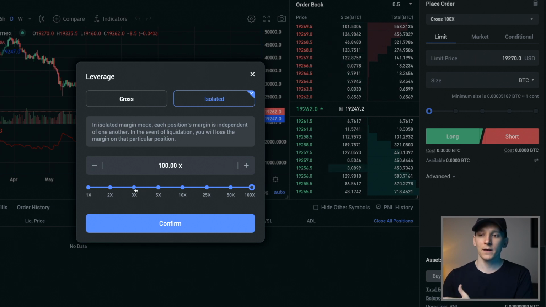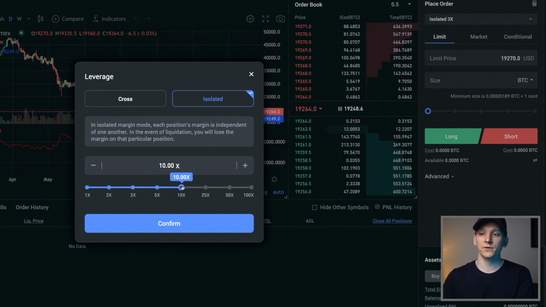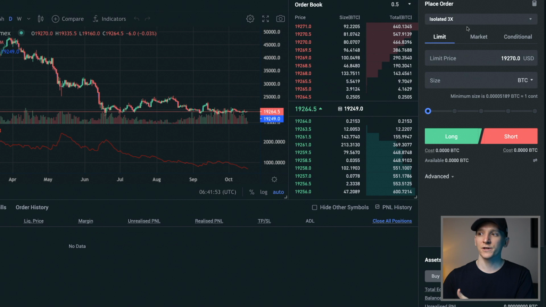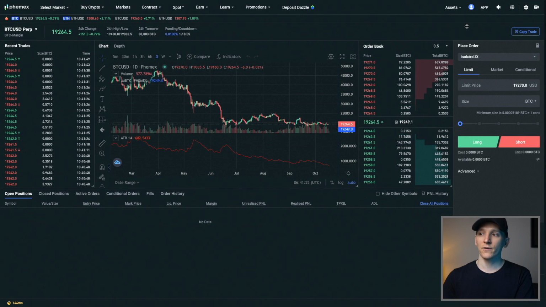If you're a beginner, please, leverage is extremely risky. So, 100x is the maximum, but really anything from 10x is probably the absolute max that most people will use. Anyway, you can change this per transaction. So most people will have the kind of default that they want for their account. So let's say 3 times margin, confirm. You can change that as is, but isolated versus cross.